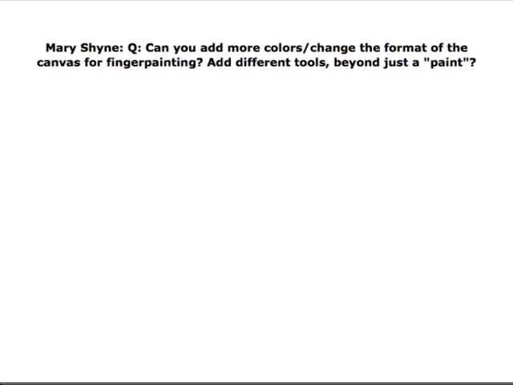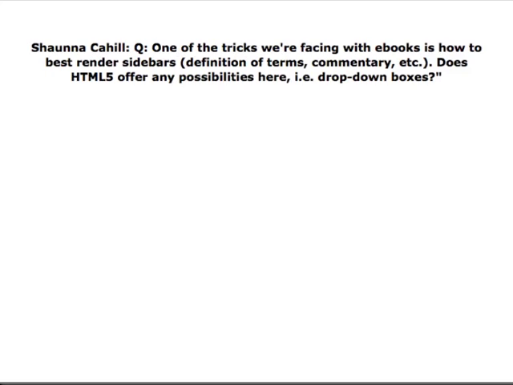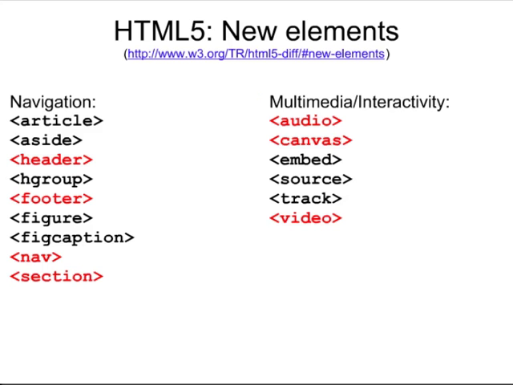Well, the first thing, let me answer really quickly. I'm pulling up a different slide here, one second. So one of the tags I didn't mention in my new elements slide, but I probably should have, is the aside tag. That's meant to semantically tag things like side notes or sidebars, or just text content that's outside of the main text flow. So in the sense of semantic tagging, HTML5 has features for that. That's a new tag you can take advantage of.